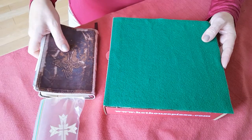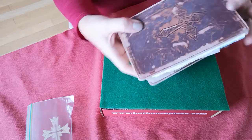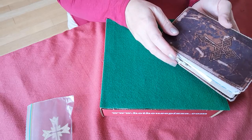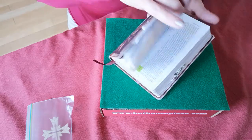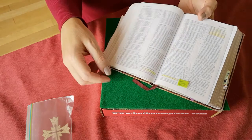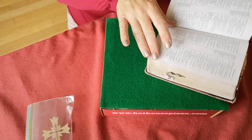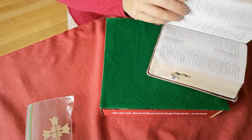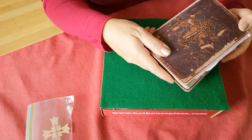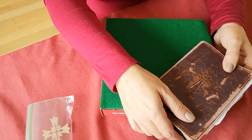I like to have my Bible in my special place when I connect with God. The Bible holds all the stories about Jesus and all the stories about God's activity in the world. Now you'll notice if you have a special Bible like mine, the pages are very delicate — it's not the same as any other book. We have to be careful and gentle as we turn the pages, carry it with care, and always treat it nicely. I'd like to find a special place for my Bible at our prayer place, so I'm going to leave it right here.